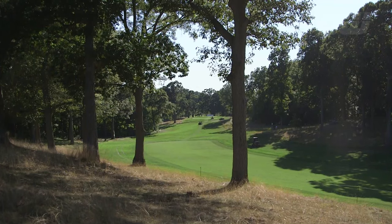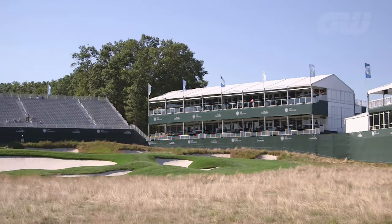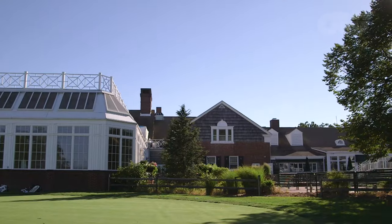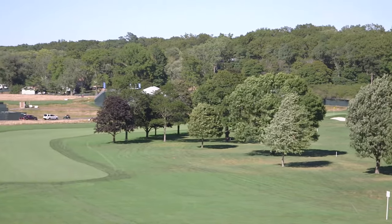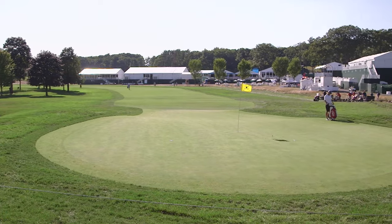The best thing about all the courses at Bethpage State Park is they're totally public access, so anyone who wants to can play. There's a tee time reservation system, but demand for the Black is high and New York State residents get priority. For out-of-towners who can't book in advance, there is another option: the first six tee times in the morning are open to people willing to sleep in their car. I have seen 20 or 30 cars already lined up on a Friday afternoon, tailgating all night long, then going off at the first tee time — 5:30 or 6 o'clock. One tee time per hour is also offered to those who slept in the parking lot.